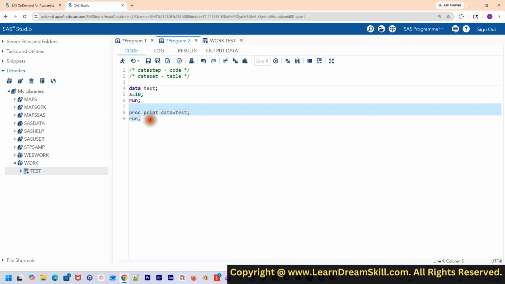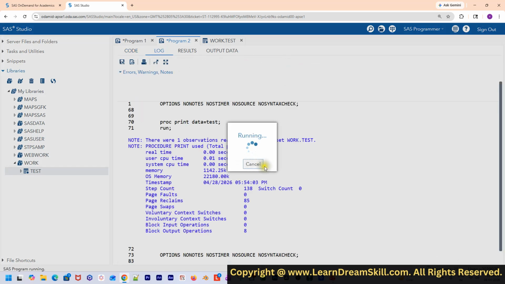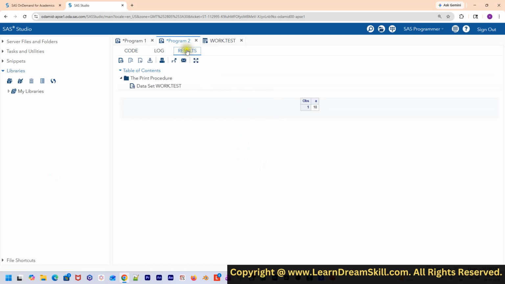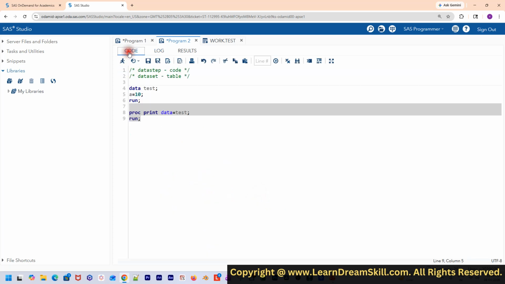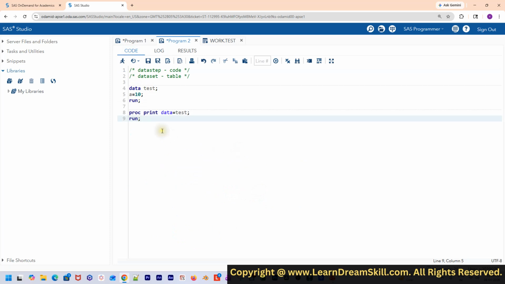Okay, and if I run this now by pressing F3, you can see that this time I'm seeing the result in the result window. And similarly, I can go to the log window as well, and see how the code ran, what the CPU time is, what the real time is, and what the system CPU time or user CPU time is. Okay, so that's how proc is used.